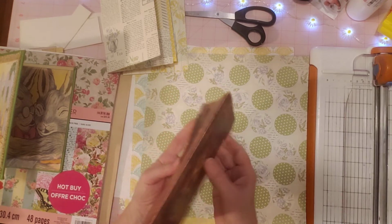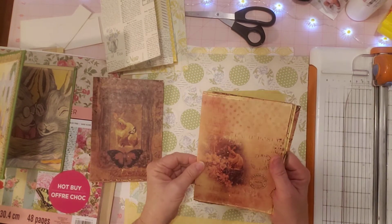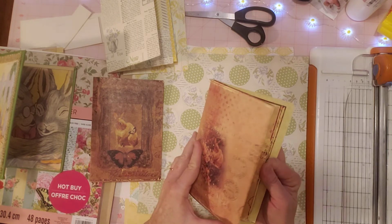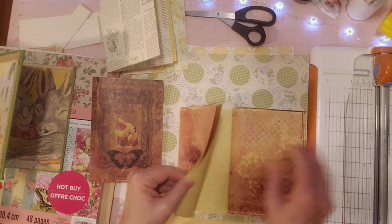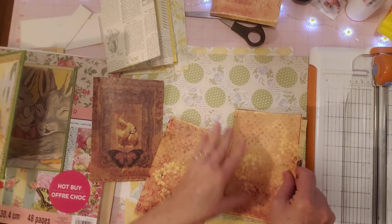So I've got a brown bunny in a frame. I've got this little bunny on a postage related. Here's another postage related. So let's separate those. So we have 1 postage related for each signature.